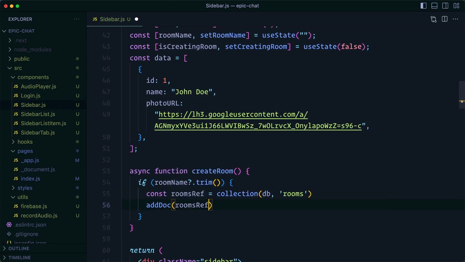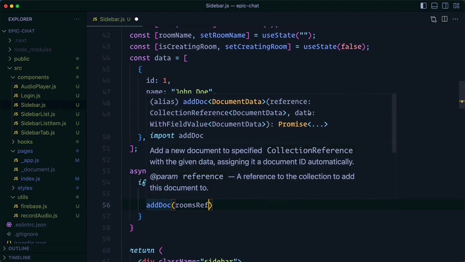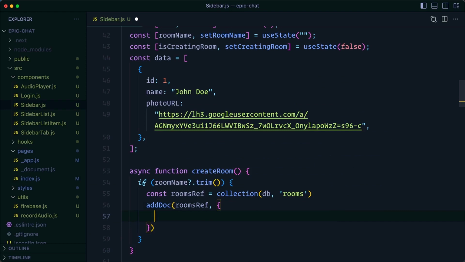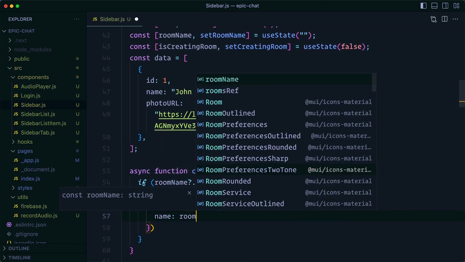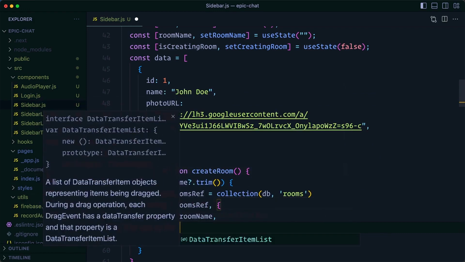We can pass this to addDoc. And like setDoc, it has a data object as a second argument. So we can pass in an object with all the fields that we want to add to this newly created document. We're going to have each of our room documents consist of a name, and that will be set to the room name that we have in state, as well as a server timestamp.